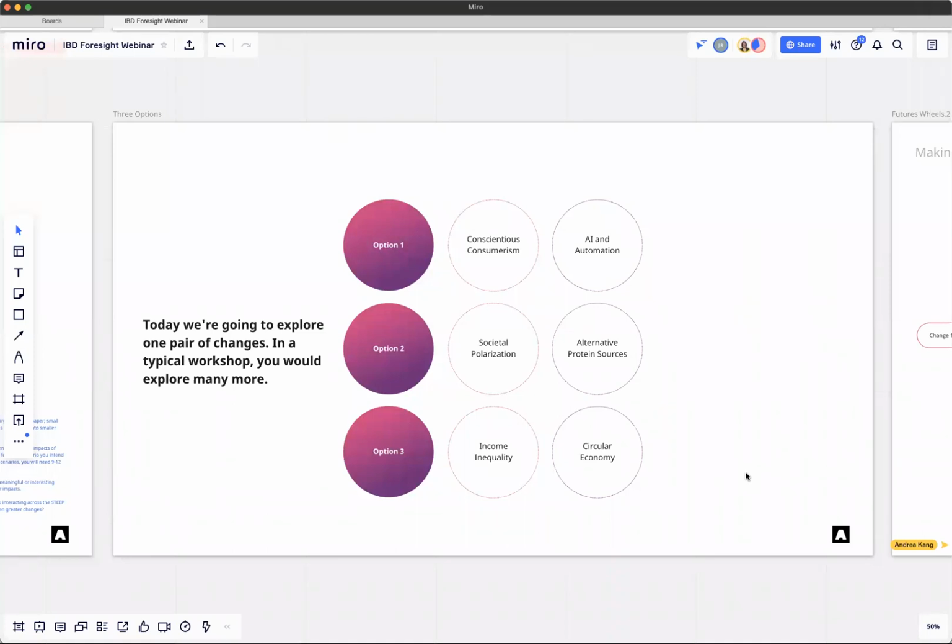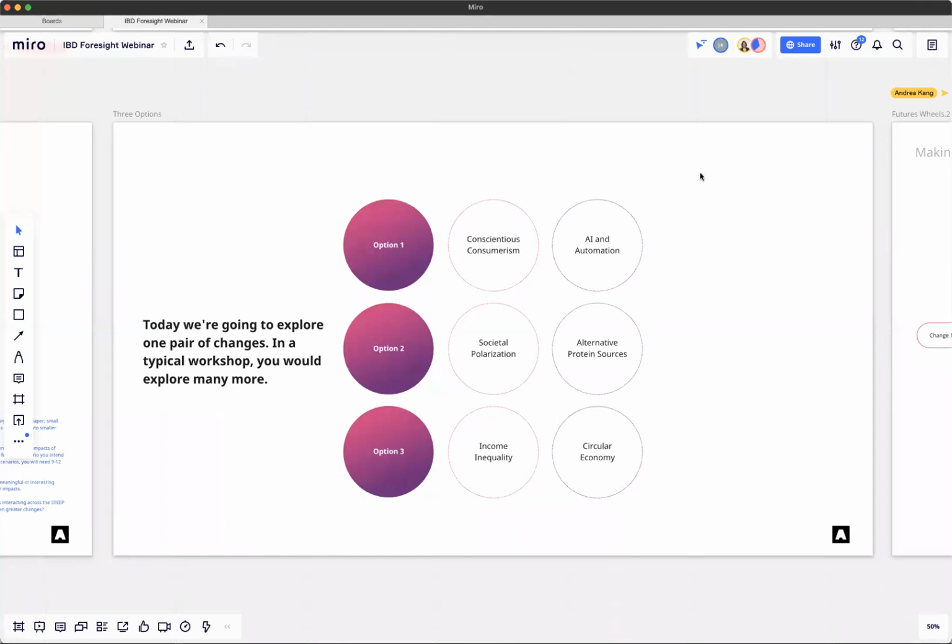So we're going to, and we'll see if this works, we're going to do a poll. Look at that, it's working. So you should see a poll on your screen. I'd like you to take just 1 quick minute, pick option 1, option 2, or option 3. We'll go from there. The option you pick will determine the rest of this webinar.